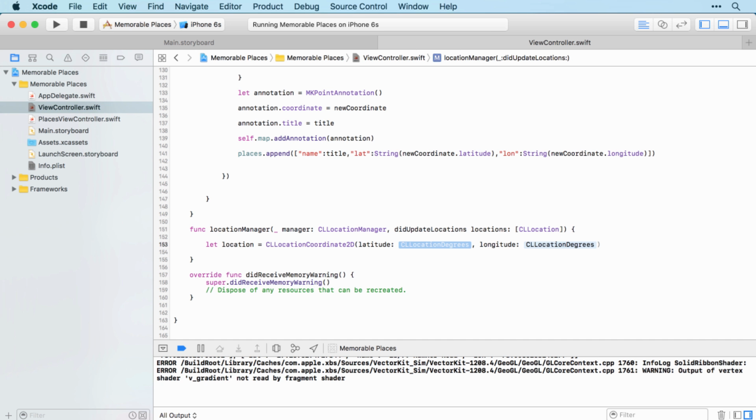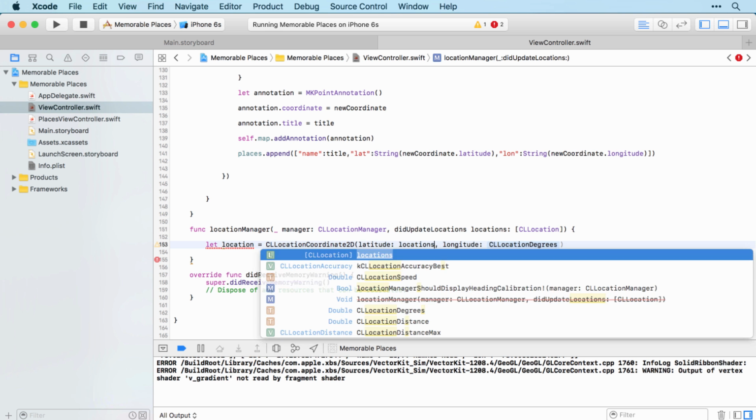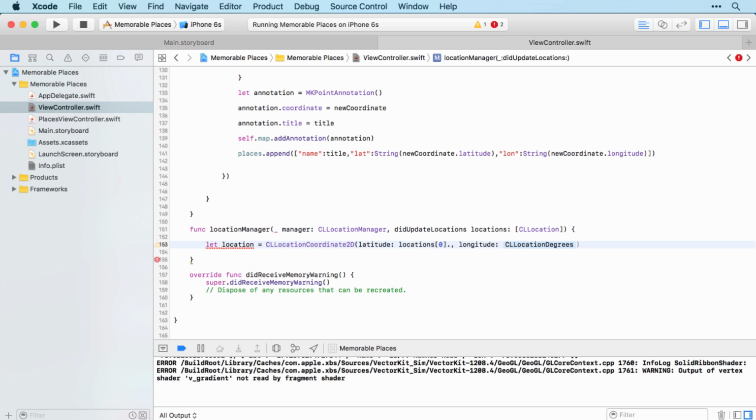And we'll make that from a latitude, which will be locations 0 dot coordinate dot latitude, and same for longitude, locations 0 dot coordinate dot longitude.